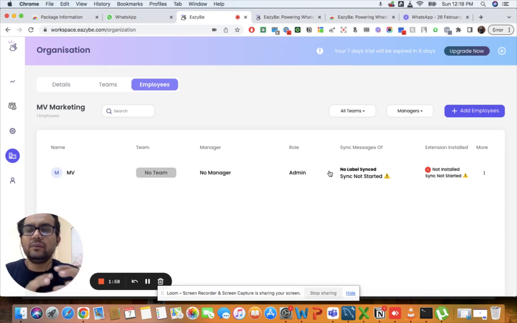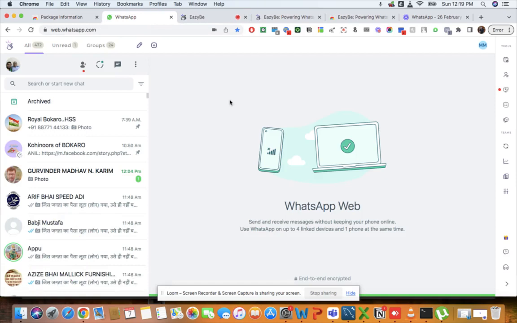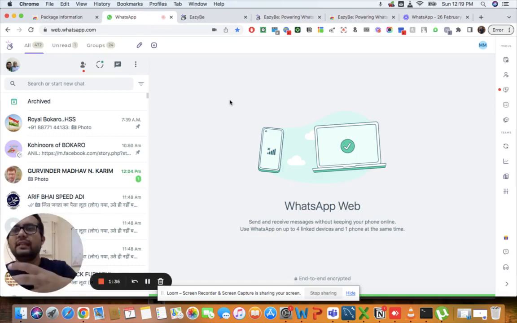There's one more way you can invite your employees. It's a much simpler way to do it, which is, as I showed you in the organization section, you got an organization code. So what you can also do, instead of inviting people by email, is copy your organization code here, and inside the extension, once your employees download the Chrome extension, like I showed you, there's an organization button here.